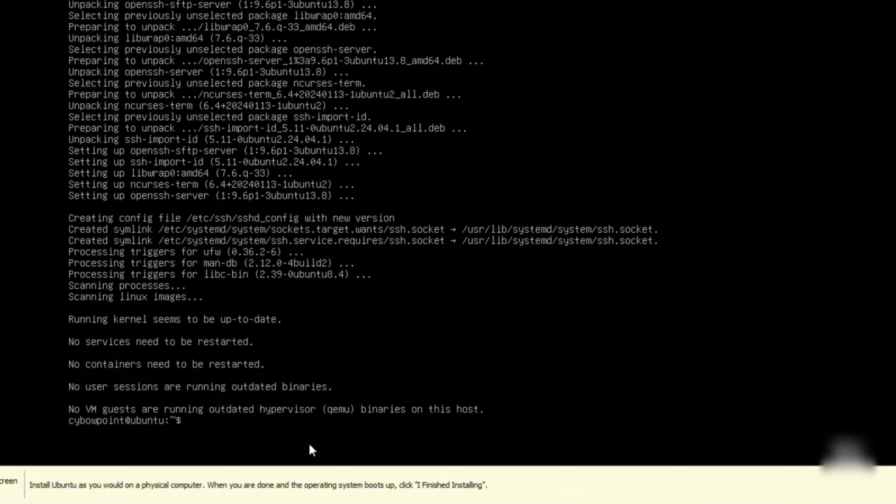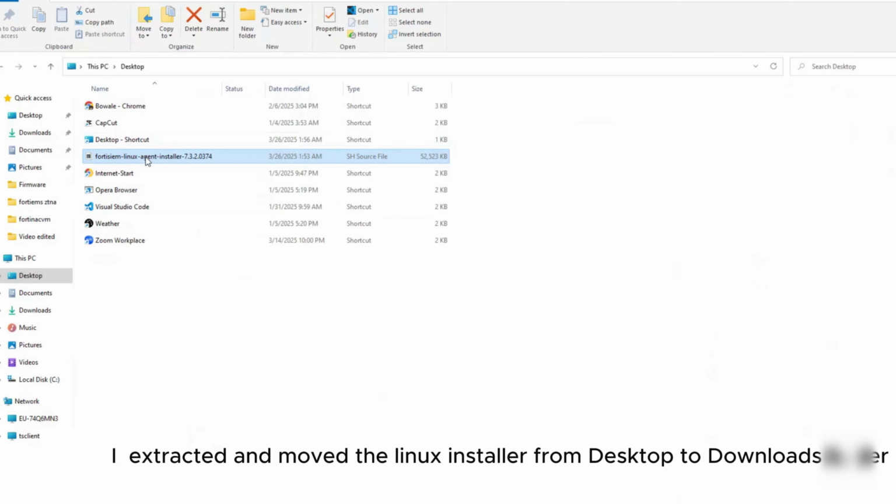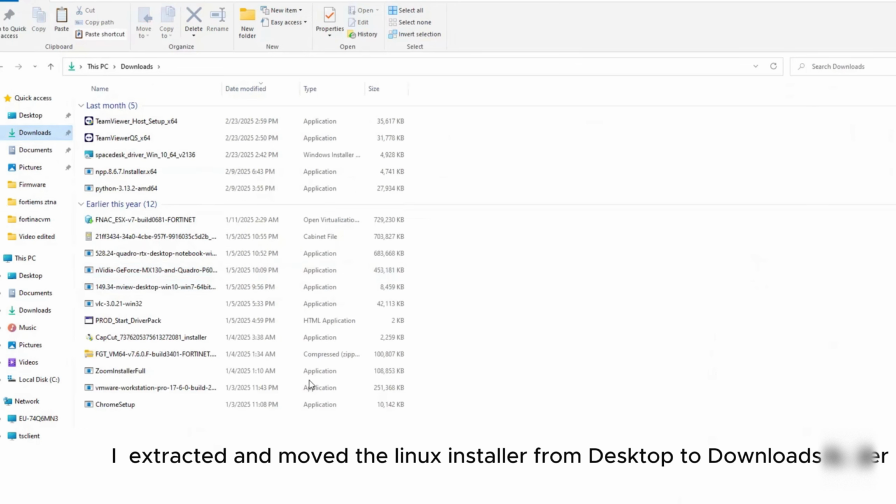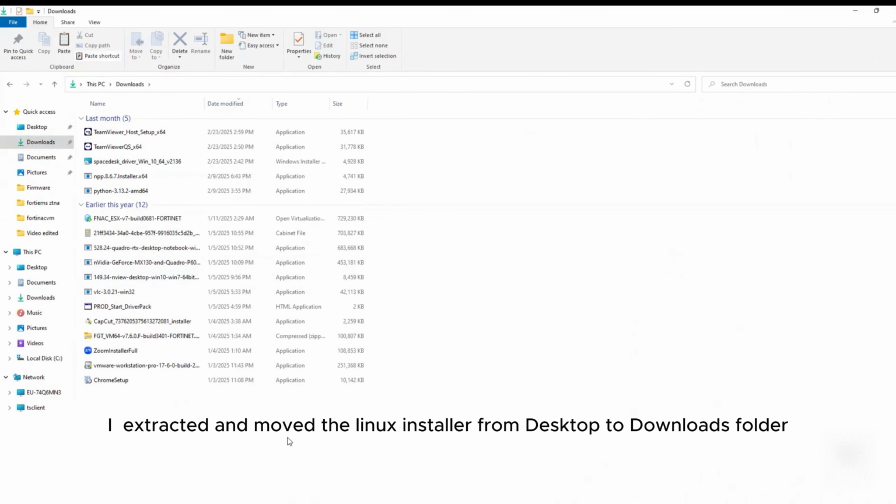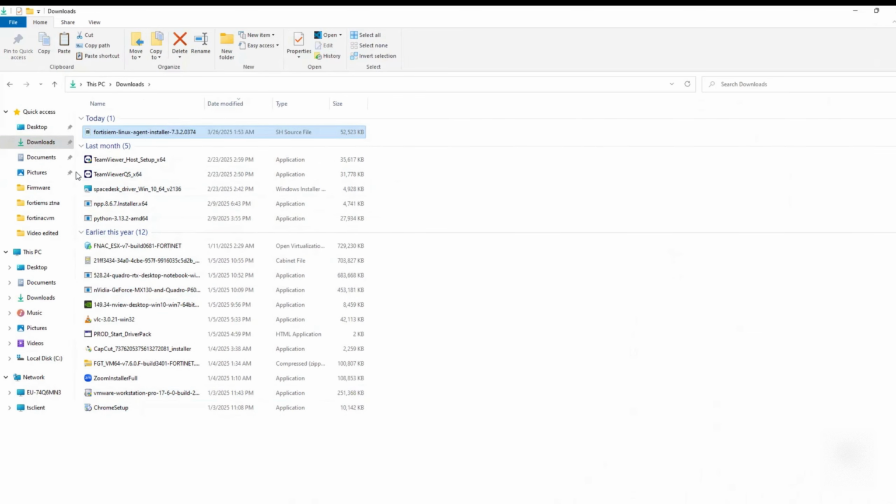So now we've been able to install SSH. Let's move it to downloads. So it's under downloads. Okay.